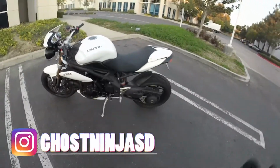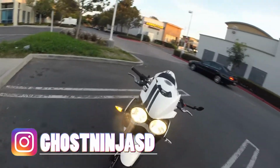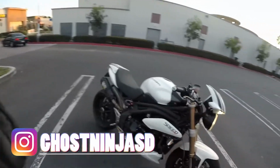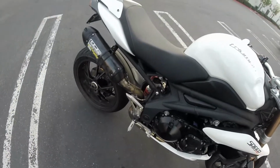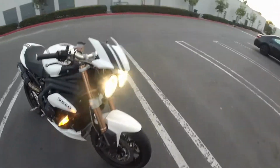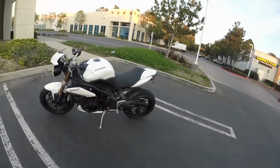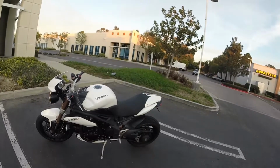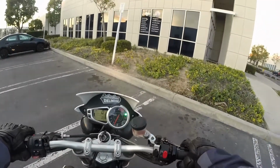Alright, well, as you can see, it's such a beautiful bike. The Speed Triple, 1050, see? It's definitely something that I'm really, really interested in. I really love the seating position, which is one of the reasons why I really liked it. I mean, listen to this. Oh man, you got the single-sided swing arm, front and rear Brembo brakes. This is a beautiful bike. Let me take one picture. Uno picture, por favor. We have to find our way back. Anyways, like I said, it's a very beautiful bike.